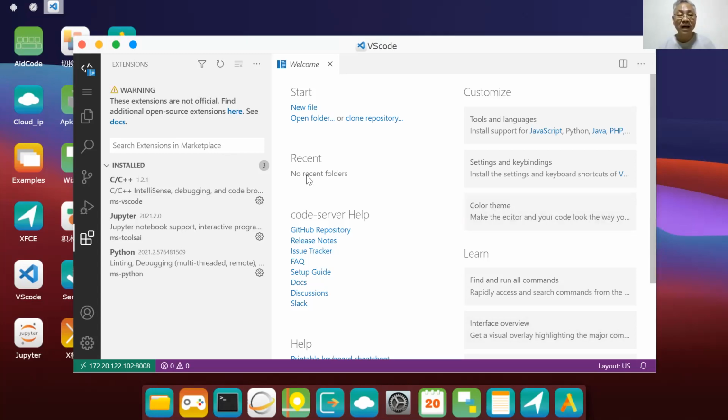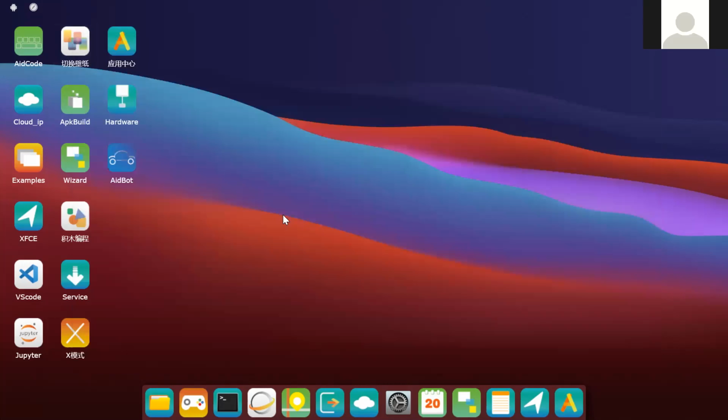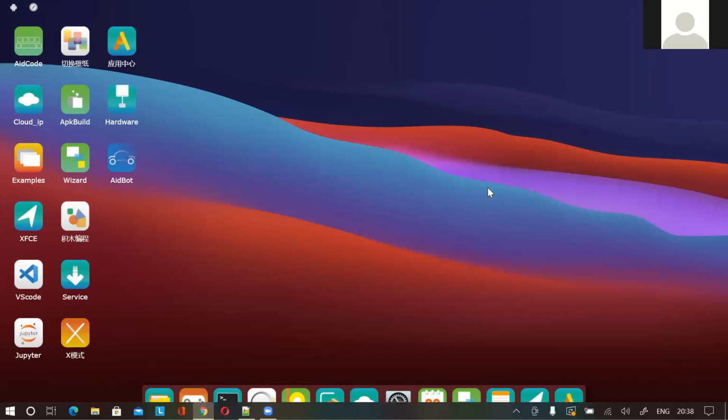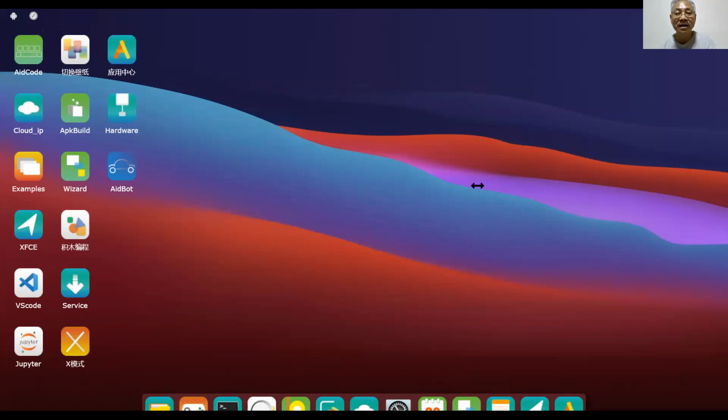Yes. Now I'm using the computer to access my phone, using this web browser. How to do it again? Can you say how do you go about it? Use the computer to control the phone.